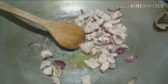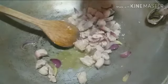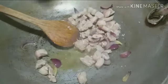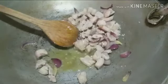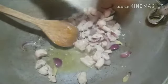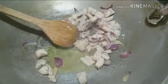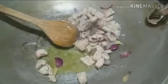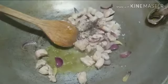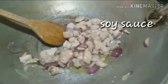Salt. Salt. And pepper. Para makuha yung lasa ng pork. Then mix. Then let's put some soy sauce.